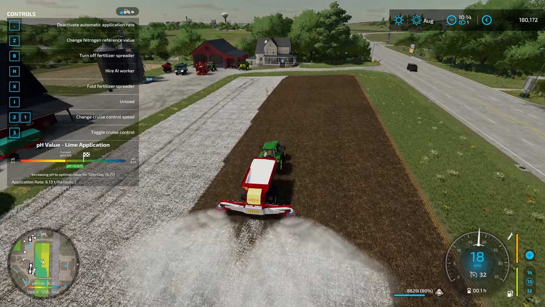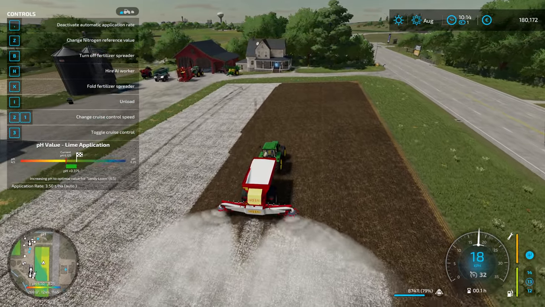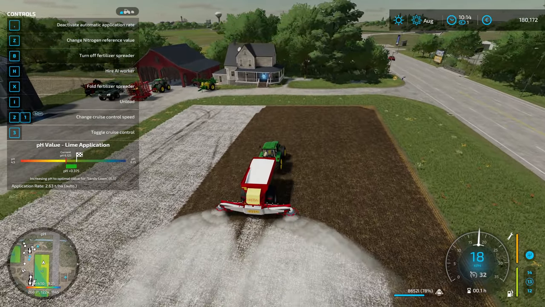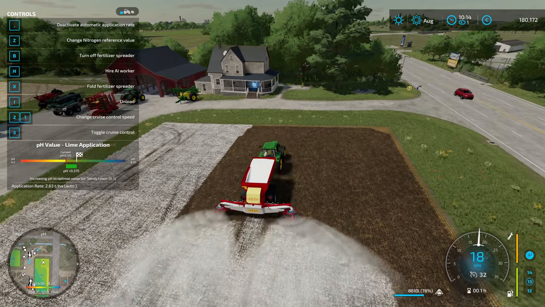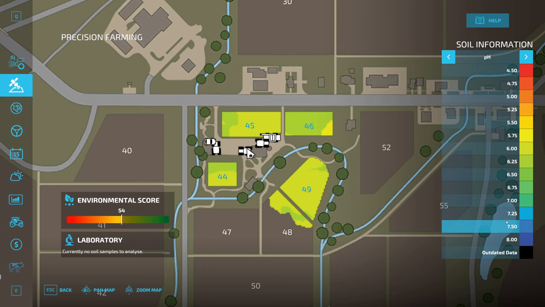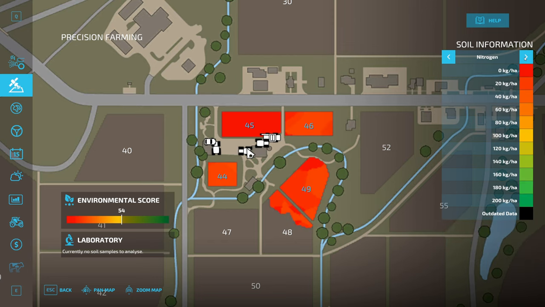Also, after every harvest, the pH value of the soil decreases a bit, so this means that every few harvests you'll need to lime the fields. Let's see the pH map before and after the liming. Next, you'll see the nitrogen map.